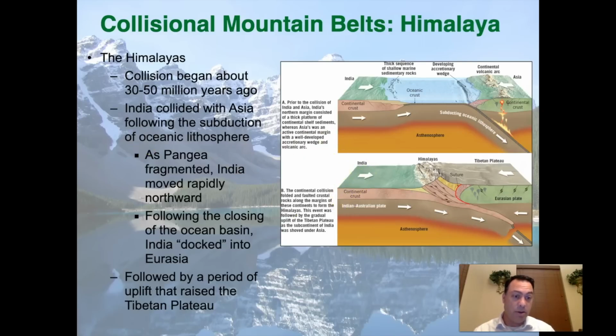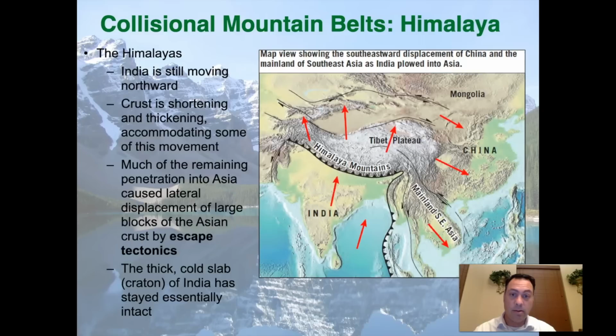And there's some interesting stuff still happening there. In fact, India is still moving forward, northward, I should say, today. So here we see these arrows. India is moving to the north. If we were to put GPS measurements on the Himalayan mountain range at these locations, it turns out the Himalaya are still being pressed into. India is moving forward despite the fact it's run into Asia.